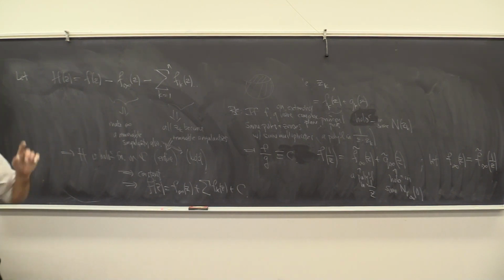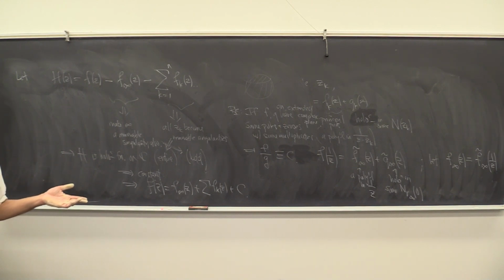Say it again. I think you got it right. What I was asking is, why couldn't there be an even simpler case we'd have to account for? What if there's nothing going wrong at f of 1 over z when z equals 0? Oh, I mean that's even better, right?